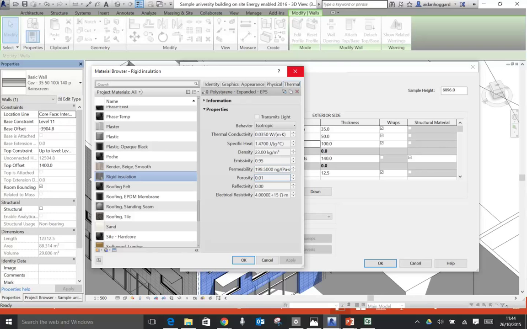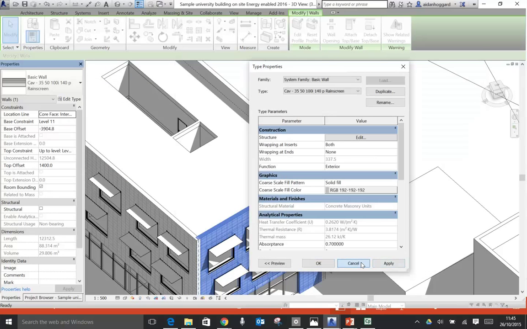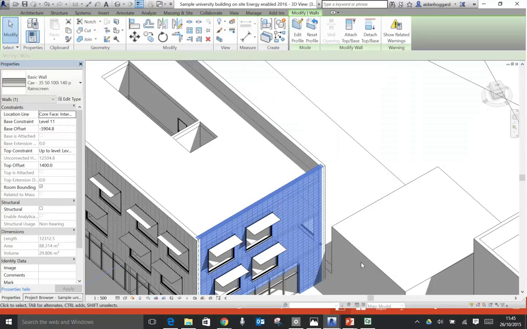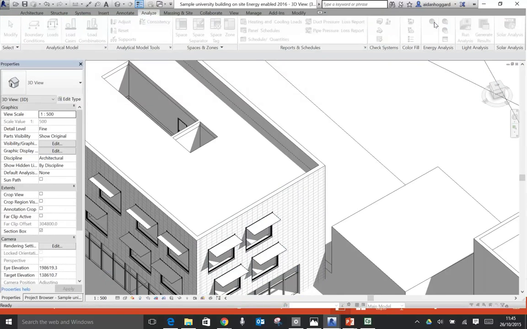And that's the whole point about BIM really, is that when you're making an element, you make it out of real materials. So I did not insert these figures. I just picked the rigid insulation from Revit that already has the thermal properties built in. If later on in the year you do want to get into more detail about materials, you can start to customize your materials. Okay. Let's just go back into our energy settings.